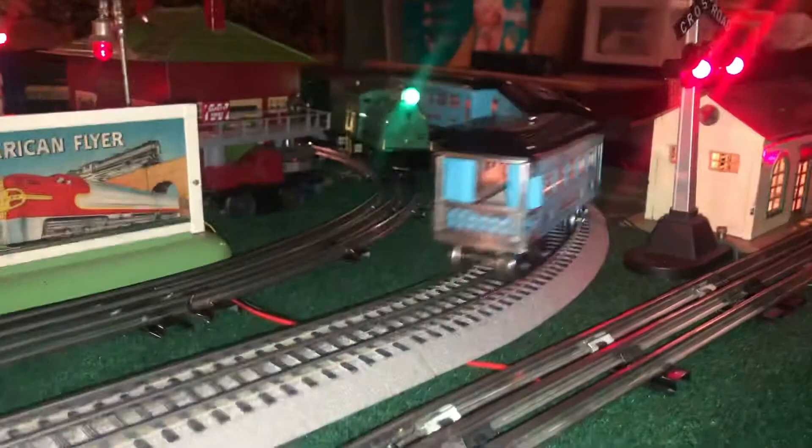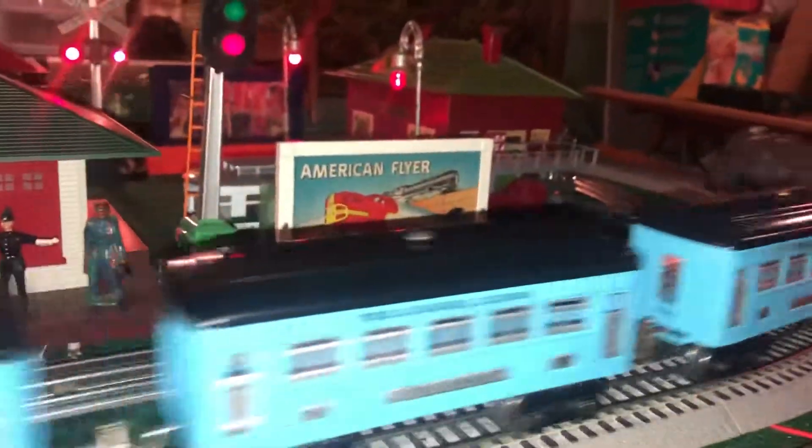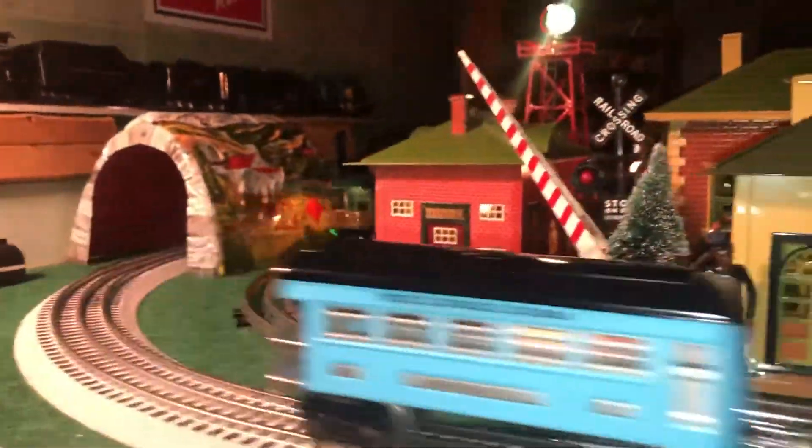I know none of this stuff matches or anything, but it still makes me proud that I did those cars. This car I actually paid to have done — probably one of the best restorations I've ever seen. That one was by Joe Mania, Restored. Pricey but worth it. And these cars I actually bought off of eBay about two months ago.